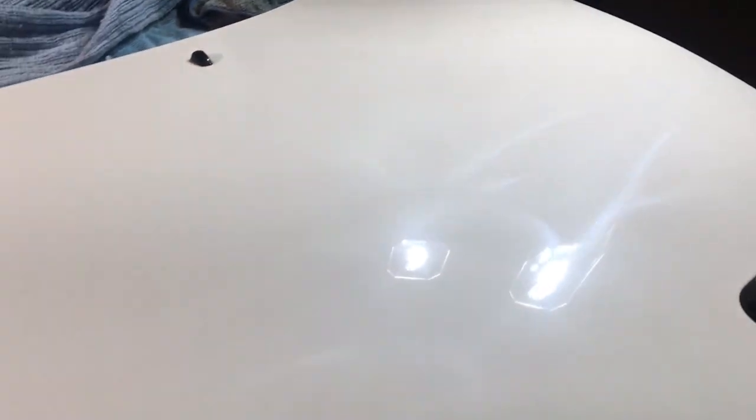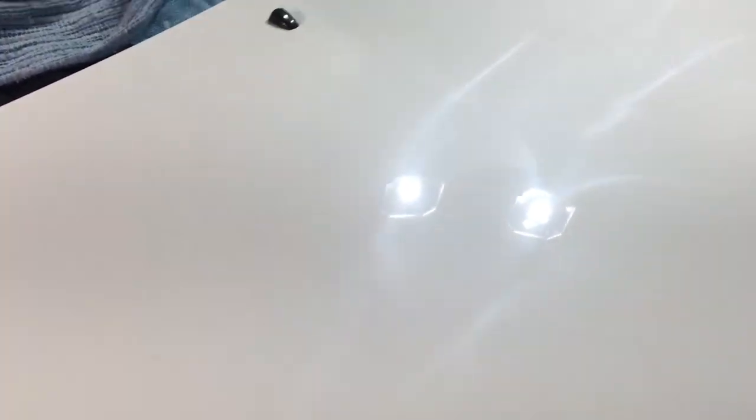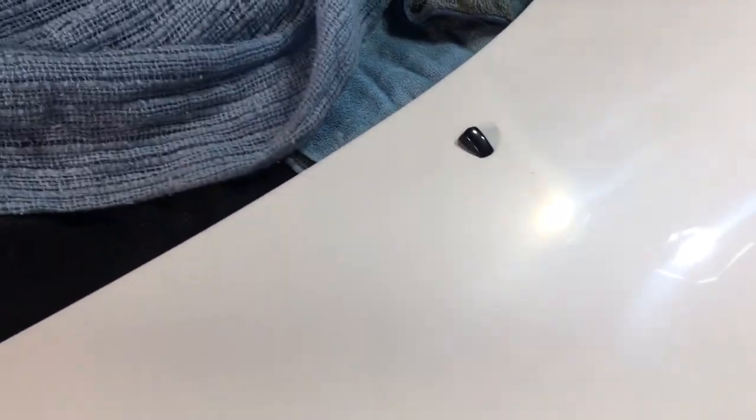Here's a quick pop quiz. What do you guys notice that's different when we did our first initial mow-down on the left side of the hood compared to this side? I know you want to say probably the rotary swirls and the holograms, but that's a given — that's superficial, that's our first step, we're not worried about that. What you should notice is that we don't have those random scratches that we had in our first initial mow-down on the left side. Remember those random scratches I had to go back and do more passes for? We really don't have that on this side of the hood. Taking out these holograms and swirl marks is going to be a lot easier than chasing those random scratches, because essentially the hard part is already done.